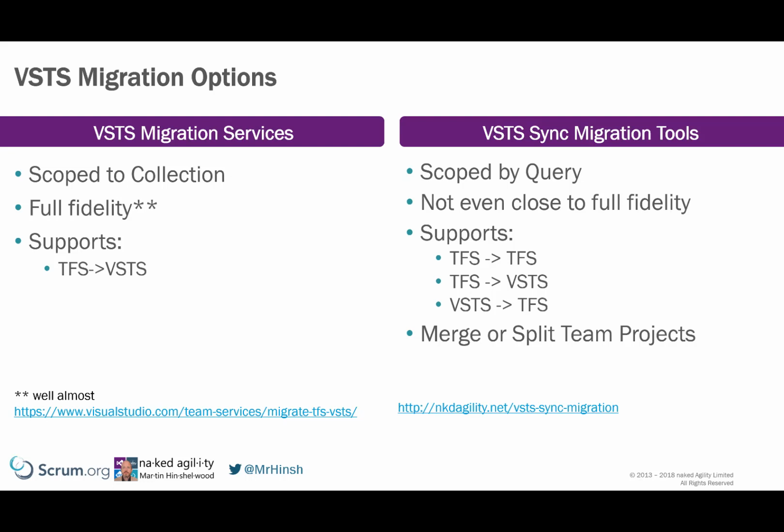The bigger the data, the more complicated it is moving that amount of data around, because you have to get it up onto Azure, and then Microsoft have to pull from that location into their service, which then processes your data into VSTS. But it is as close to full fidelity as you will get, and Microsoft are working to make that full fidelity migration as powerful as possible. So if you have the option, take the VSTS Migration Services option. That is your primary go-to.